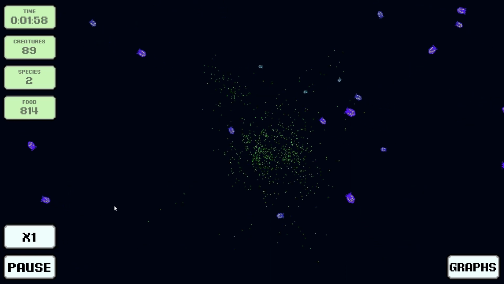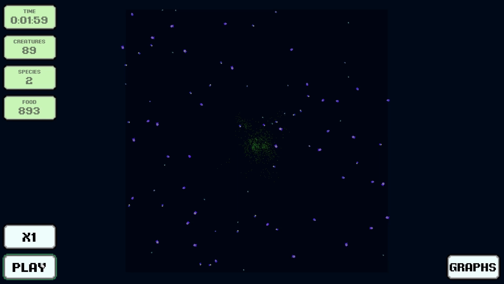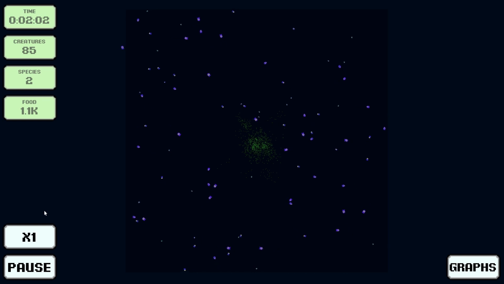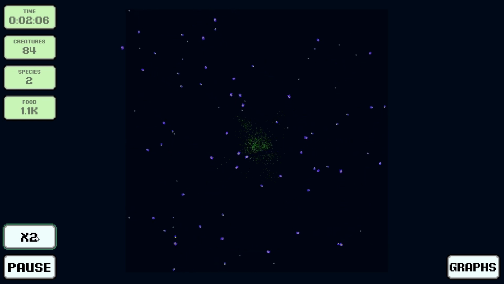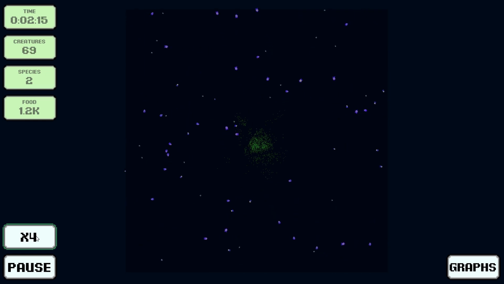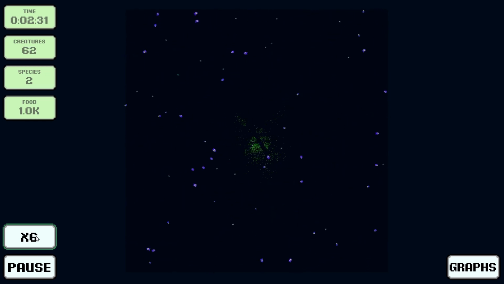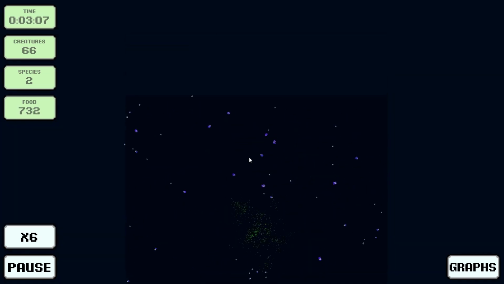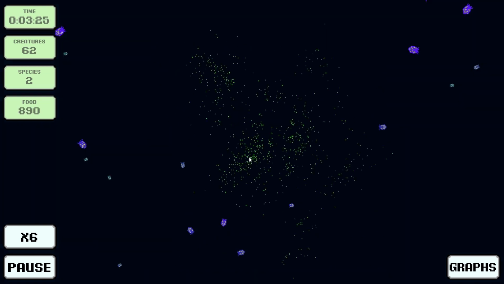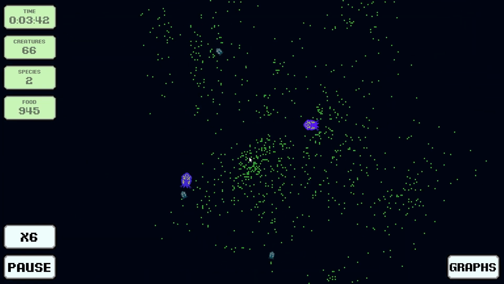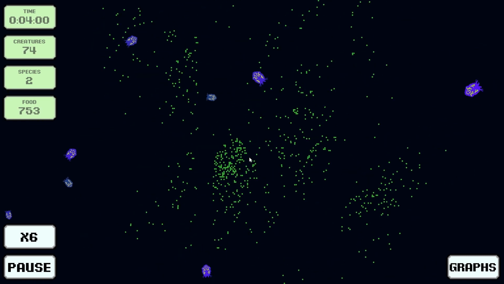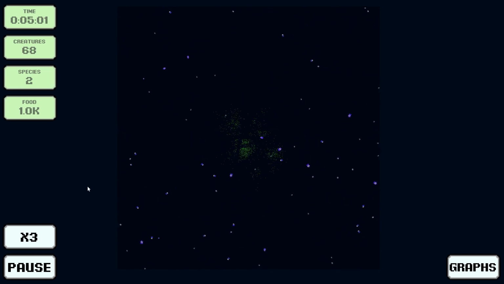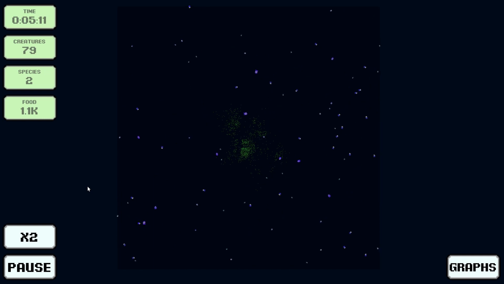There's 2 buttons here. One is to pause the game, and then you can also control it using the spacebar. There's also another button to increase the speed of the game if you want it to run faster. At higher speeds, the game does lag a lot, which is mainly due to the fact that it needs to do these processes multiple times per second. You can also control it with the plus and minus buttons on the keyboard.